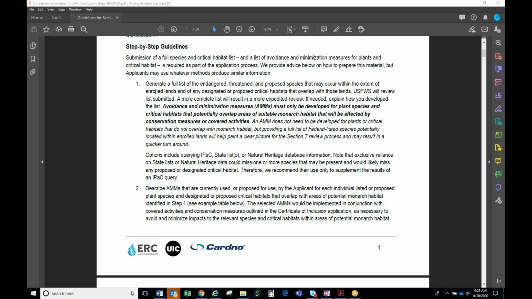So how do you generate that list? Partners may have their own ways of doing that. One default option that we recommend is using IPAC, the service's online portal, to generate lists of federally listed species that occur within a geographic area. You can also have state lists, maybe generated from your local natural heritage database. And some partners do a lot of active consultation on their projects, so they maintain their own lists that are fairly up to date, developed in coordination either with their state or with the service, across their footprint. Whichever starting point you use, that's great. Summarize that, let us know how you derive that list, and include that in your application attachment.